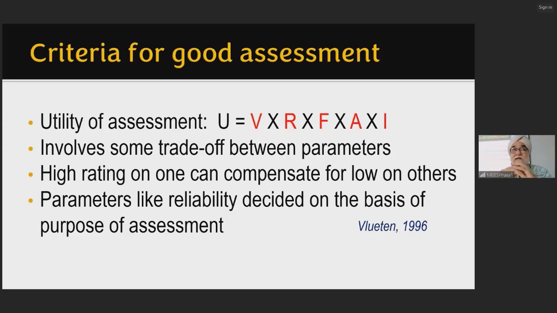अगर आपका पर्पस सिलेक्शन है, आपने पीजी एंट्रेंस करना है, देन यू वुड गो मोर ऑन रिलायबिलिटी, क्योंकि वैलिडिटी तो आप उनकी पहले असेस यूनिवर्सिटी एग्जाम में कर चुके हो. अब आप रिलायबिलिटी पे जाओगे. पर अगर आपने फॉर्मेटिव करना है, देन यूर फोकस विल बी ऑन इम्पैक्ट. इस असेसमेंट से स्टूडेंट कितना सीखता है, दैट इज व्हाट यूर इम्पैक्ट विल बी. So keep in mind that there is always a meaningful trade-off.